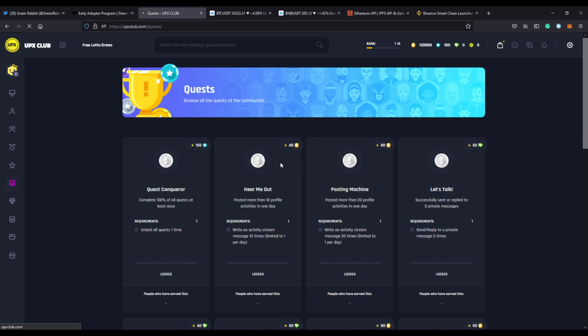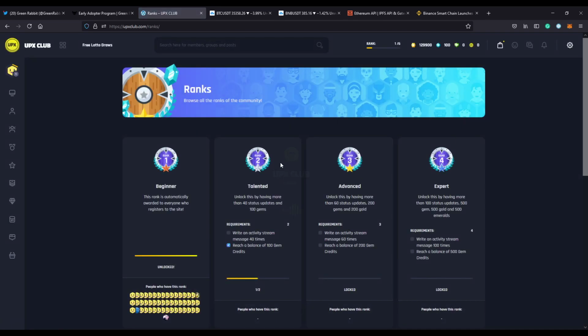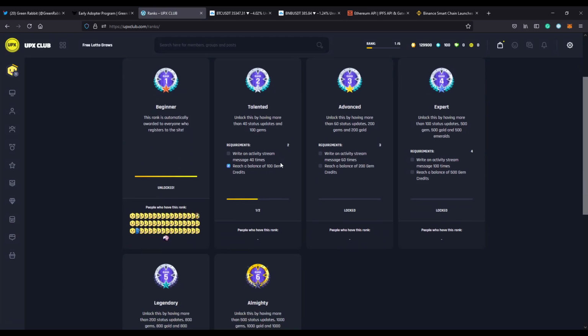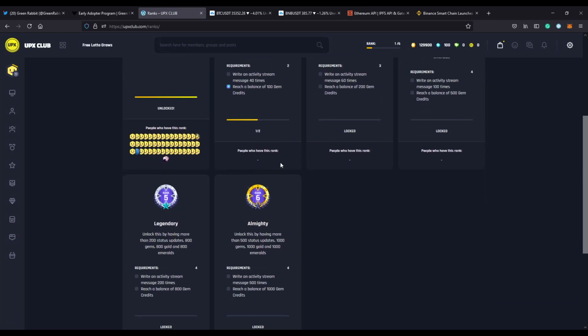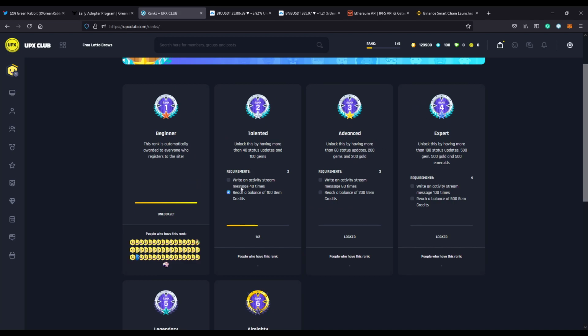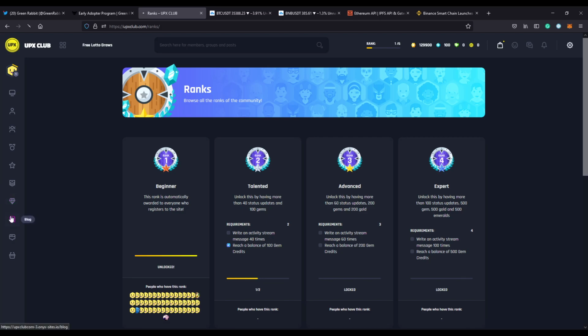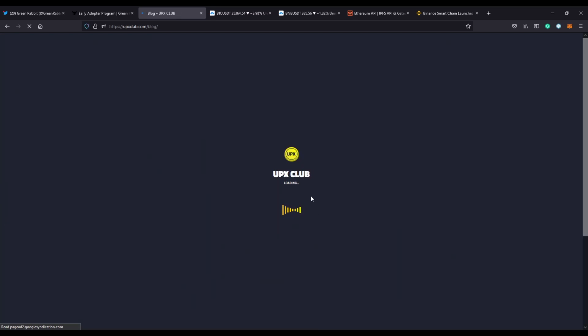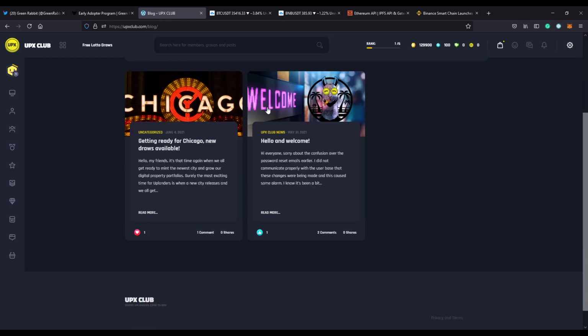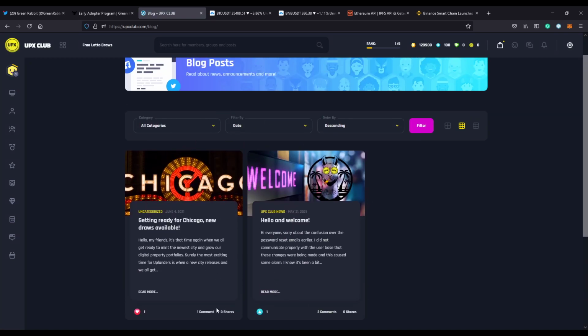Then we have our ranks. Ranks again, they offer you no prizes, but they're quite a cool thing to have to show your status within the community. Over here on the left hand side in that sidebar we have our blog, where you can read about any new news. This will be filled with Upland news as well. I've been really run off my feet at the moment, so I've only managed to get 2 blog posts out so far, but we'll get more blog posts out discussing a lot of different things.